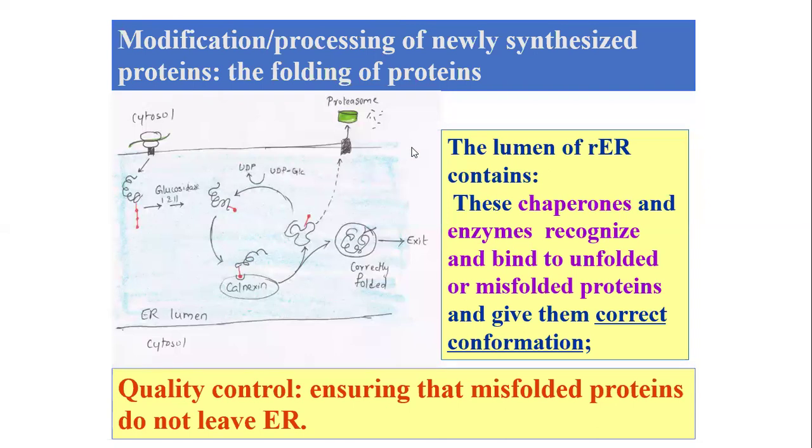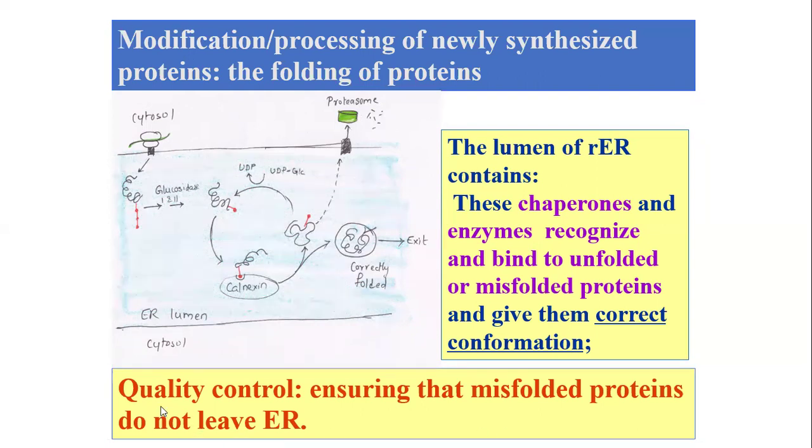The next slide discusses the modification or processing of newly synthesized proteins and how it involves the role of chaperone proteins. Here we have a chaperone protein, calnexin, which provides an environment for proper folding of the protein. Those proteins that are correctly folded are further transported through vesicles into the next organelle, that is the Golgi complex. However, if the proteins are not folded properly, then they are recognized within the endoplasmic reticulum, and instead of being transported to the next organelle, they are transported to proteasomes where they are degraded so that the amino acids can be regenerated and recycled.